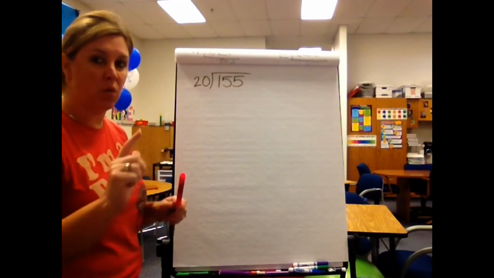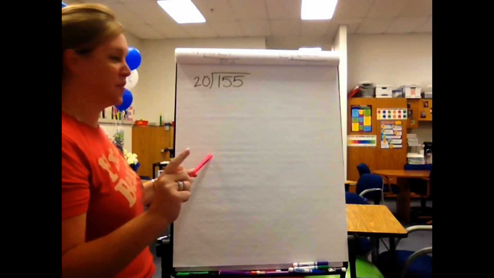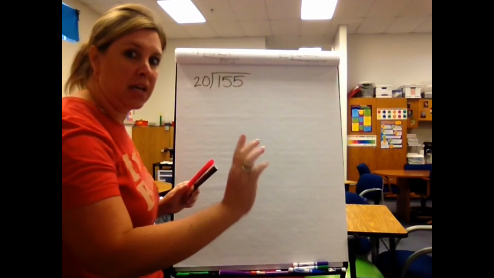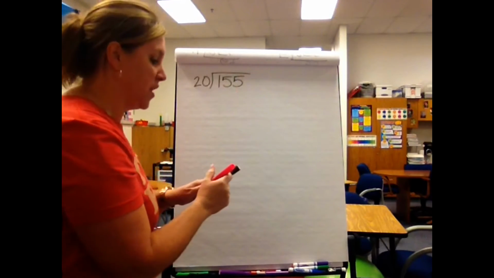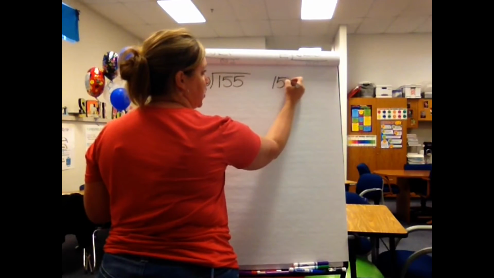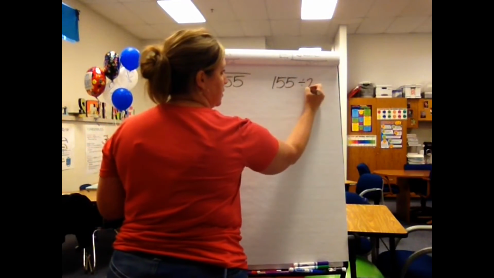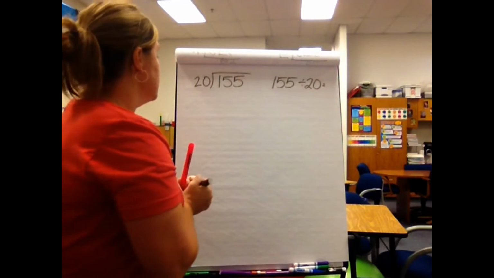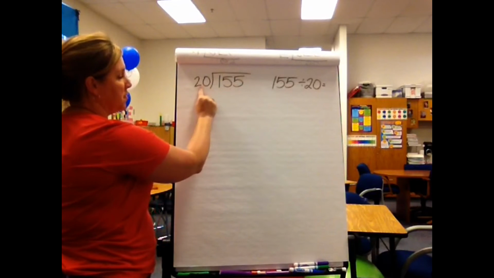Let's first look here. And this is something else I want us to do too. So we're going to do a couple of different things here, okay? Number one, I feel like I'm going to show you a trick here in a second. I'm just going to want you to do it the other way probably too. Go ahead and write like this, 155 divided by 20.